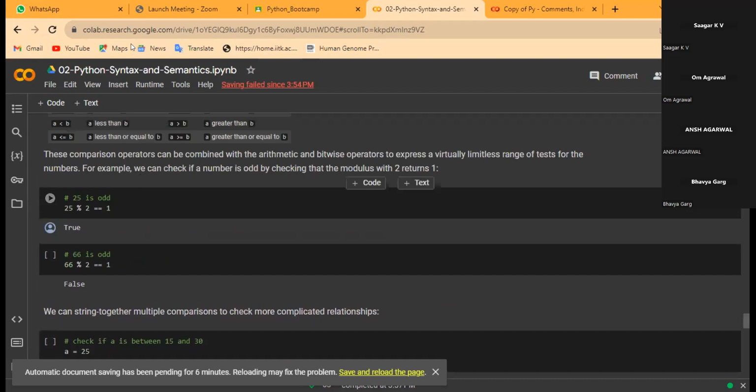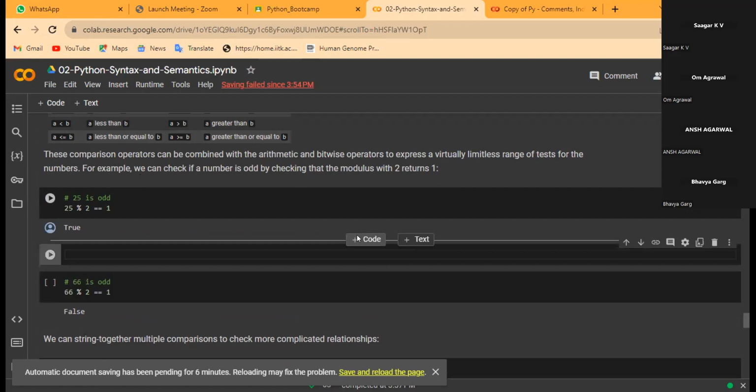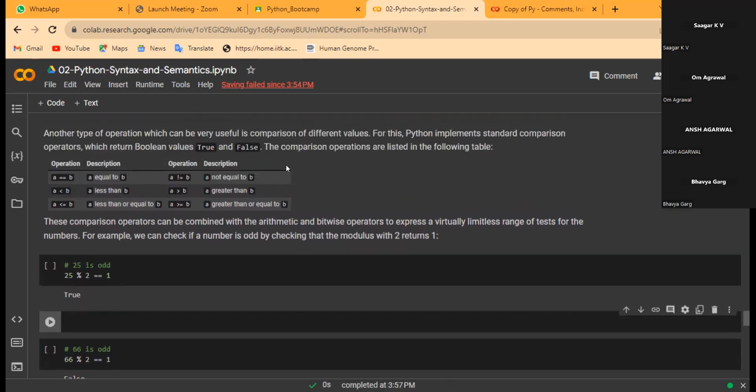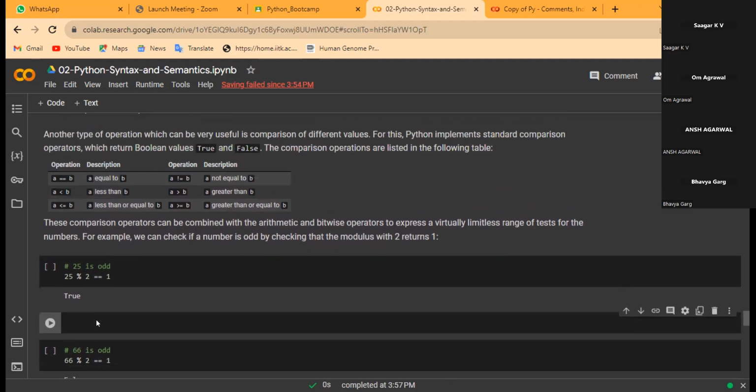Whenever you are seeing or preparing from these slides, first see and analyze what is happening and how it is happening. Then click on code and write some random things from whatever was discussed in that part, and try them. Only then will you understand better how it runs, because many things are skipped in our explanations, like whether there will be a decimal part or not, and some more things.